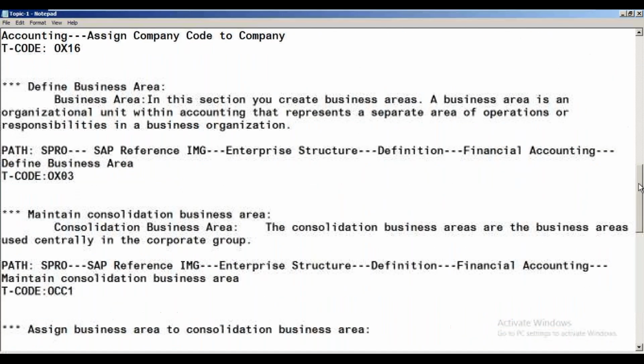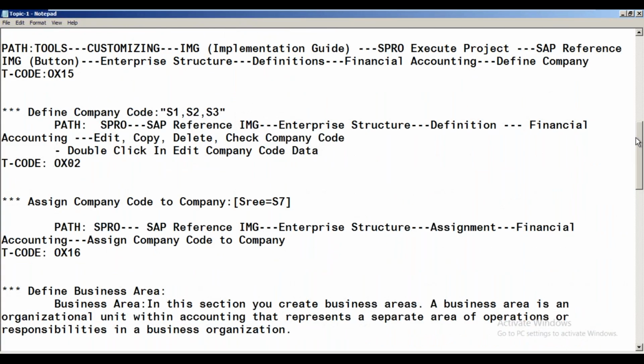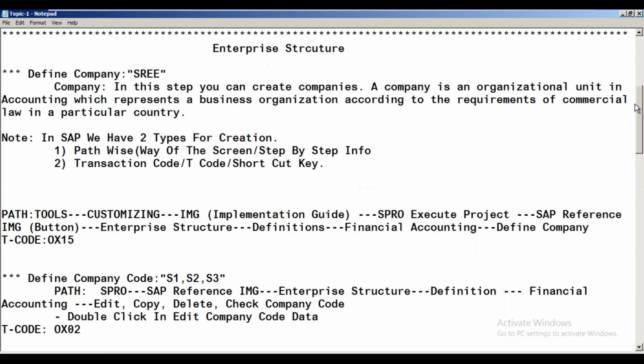So up to now, we have completed one topic, enterprise structure.